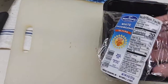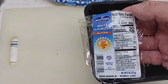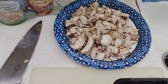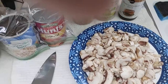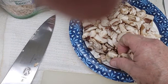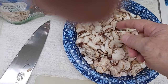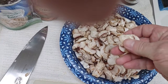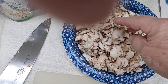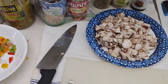Here's the mushrooms I'm using. They're white mushrooms that were sliced. I chop them up a little more, but I'll show you in a minute. Okay, back to the mushrooms. I kept a couple big ones here. There's one here and one here. And see, I just want to get them all about the same size. So I used to cut them with a knife many years ago, but now I just break them up. I make mushrooms on a weekly basis, sometimes 2 times a week. We eat a lot of mushrooms. Okay, so there you have that, and let's get to it on the other side.